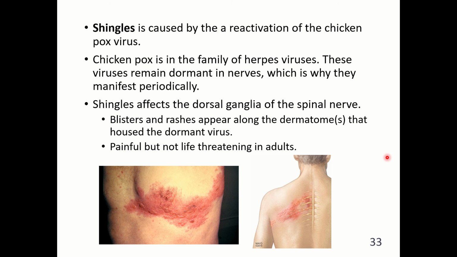So when you think about it, the herpes viruses, herpes simplex 1 and 2, herpes simplex 1 is what gives the cold sores in the facial region. So that is going to be stored in the facial nerve, which is a cranial nerve. And then genital herpes, which manifests in the genitalia and can even manifest on the lower limbs, the legs, will be stored in the lumbar and sacral nerves.